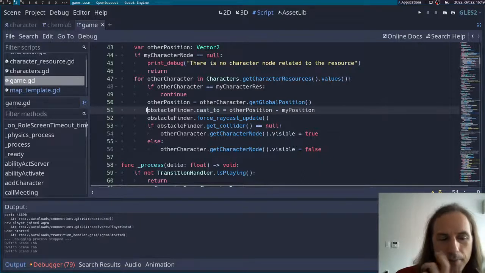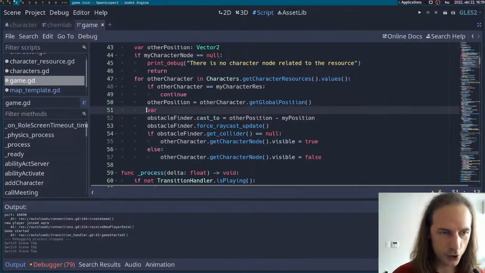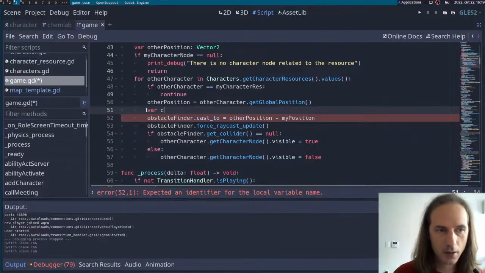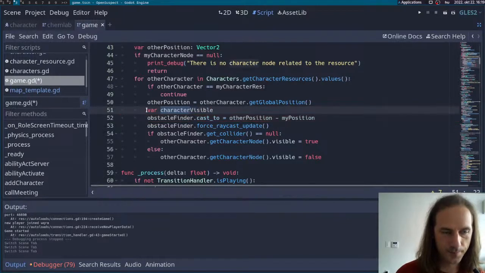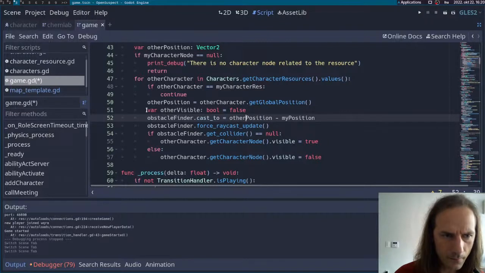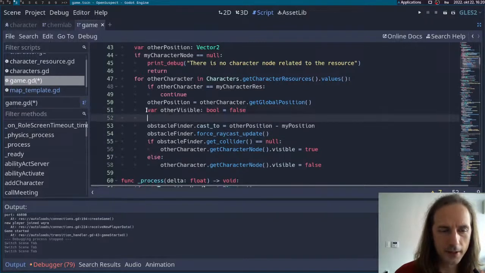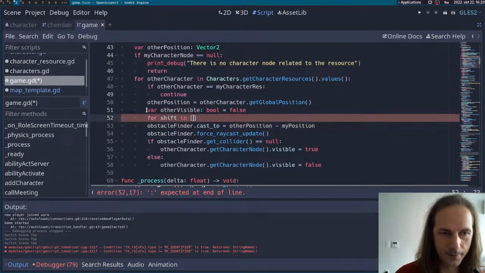I guess we need a boolean here, which will be whether the other character is visible. No, let's make it other visible. It's going to be boolean, and it will be false by default. And what we're going to do is, for shift in something, well, this is an empty array at the moment.